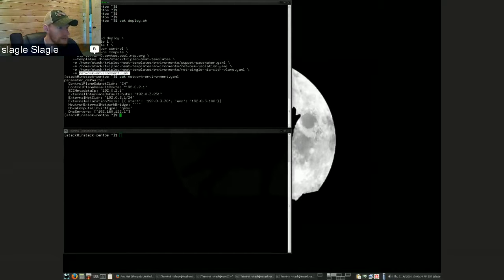Pretty straightforward again. These are pretty much the minimum set of parameters that you need to deploy with network isolation. In fact, I don't even think you need to override the external net CIDR if you don't want to, but I've just chosen to do that here, and everything else is fairly normal for a bare minimum network isolation deployment.